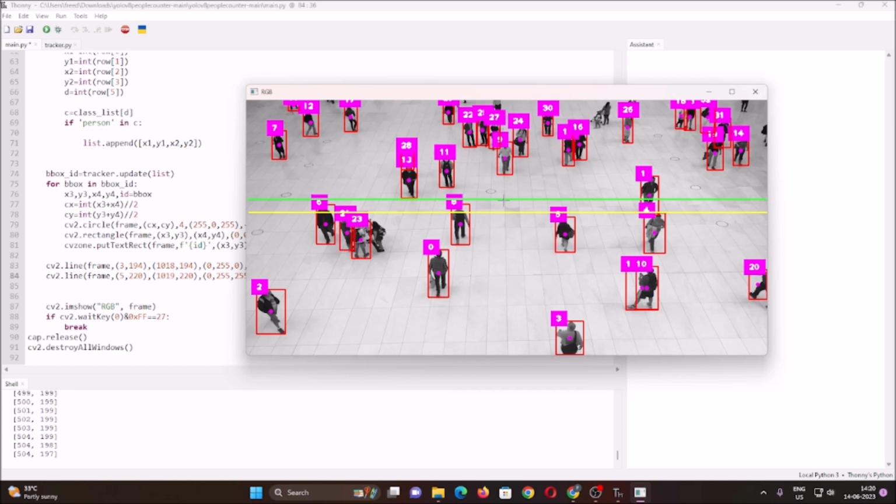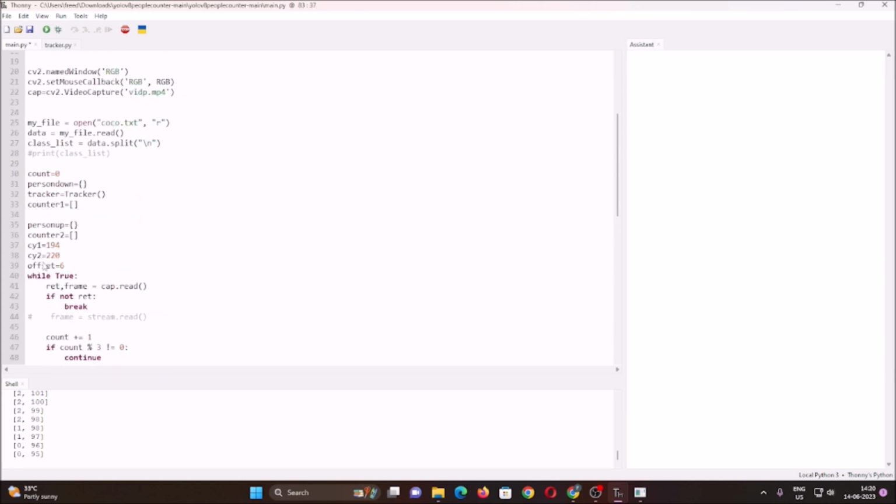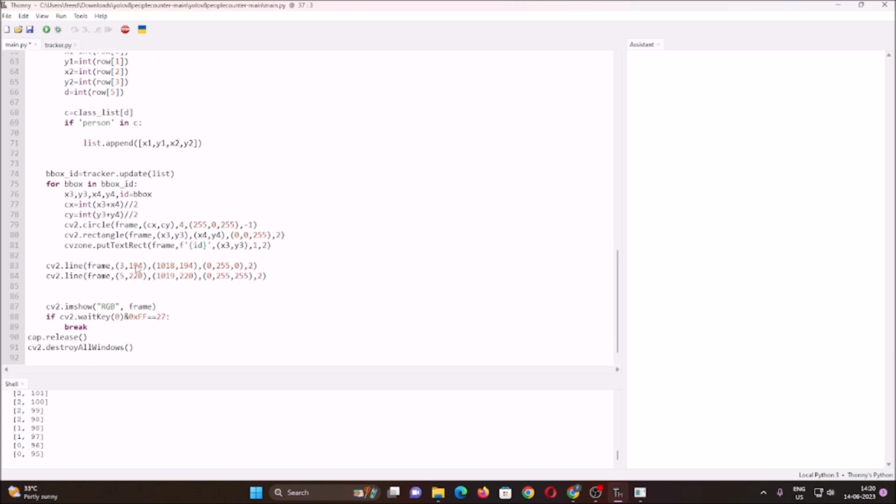Simple. For that, we need to create a variable for the y coordinate. For this I have created a variable which is cy1. cy1 is equal to 194.